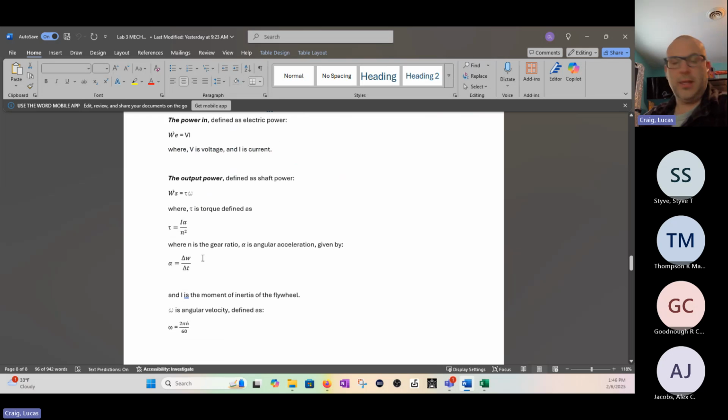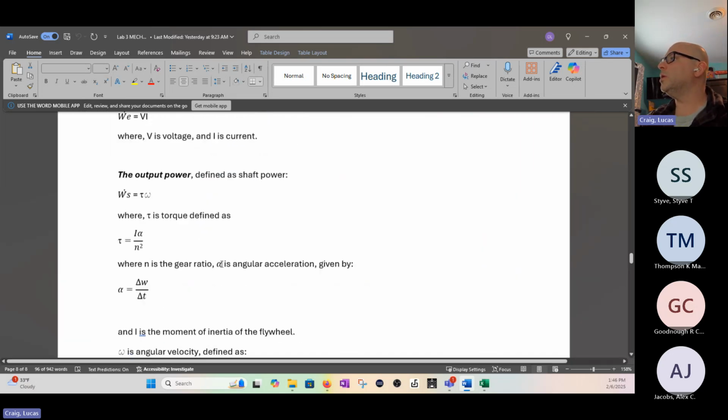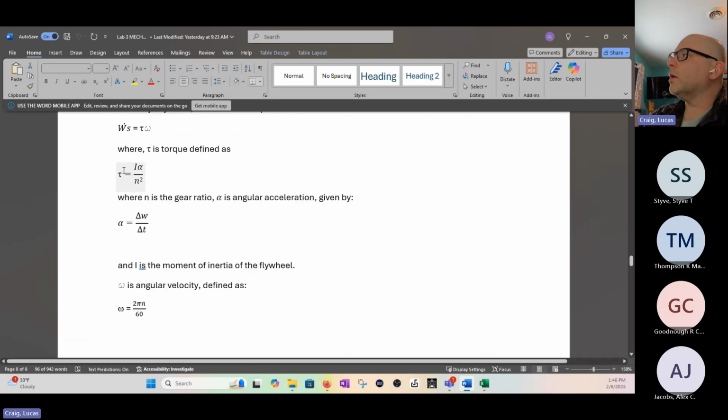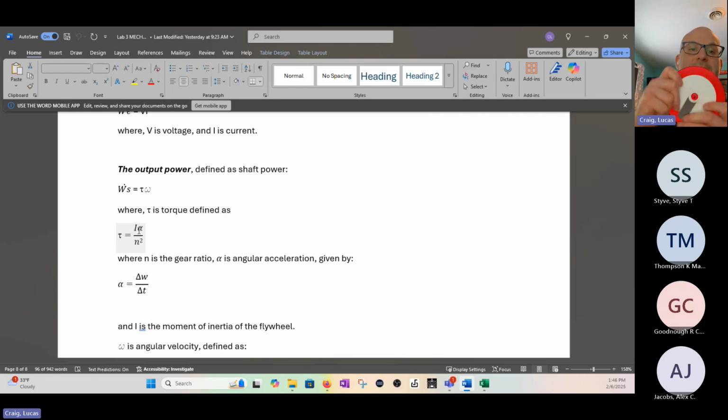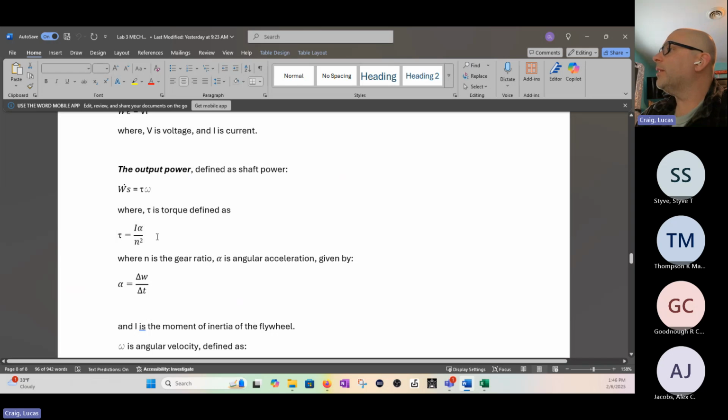And then I give you these equations, which you will use in the table. Torque is the moment of inertia of the flywheel, I, times alpha. Alpha is your angular acceleration, so how fast is this thing accelerating? And then N is your gear ratio, and that's going to be N squared.